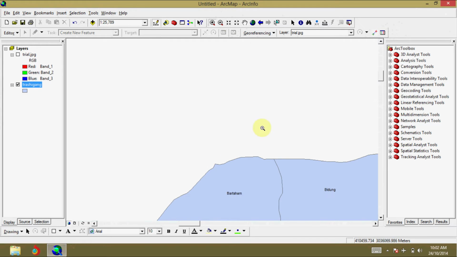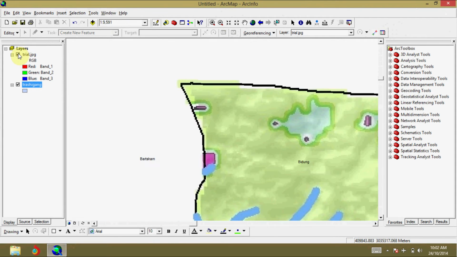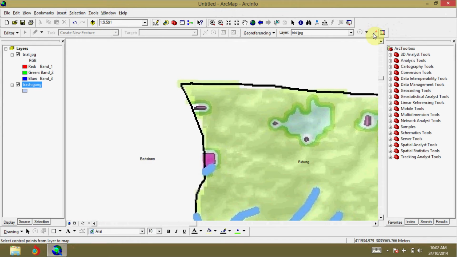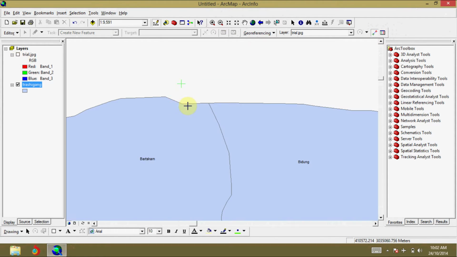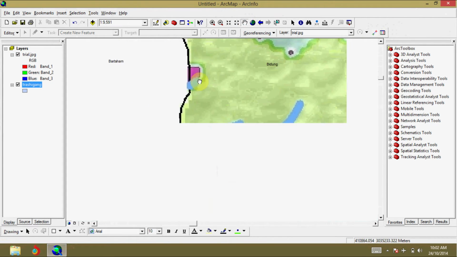This is the point. Zoom it. So I will add this vertex. I will add the control point on this vertex in relation with this vertex. So add control point at this corner and right click here.